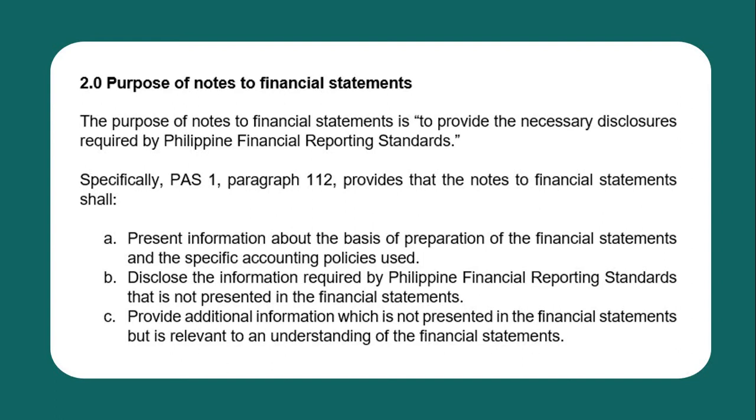Provide additional information which is not presented in the financial statements but is relevant to understanding of the financial statements. Okay, isa sa mga importante nga kailangan of disclosure if there is a threat to going concern. So, kailangan ang entity, ang reporting entity, dili niya itago nga naay threat to going concern ang entity. So, kailangan niya na siya i-disclose. And it could be disclosed in the notes to financial statement.